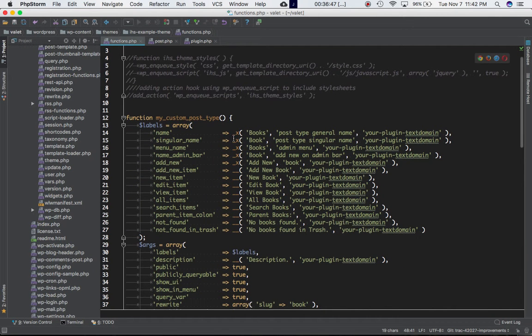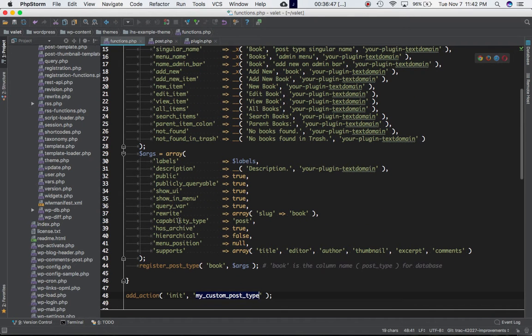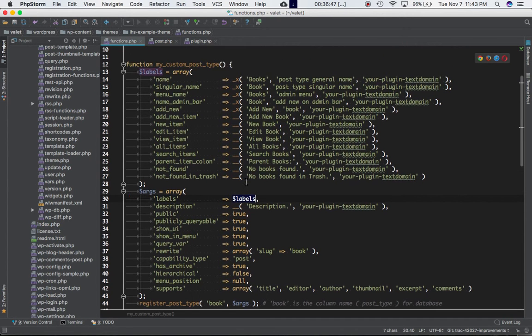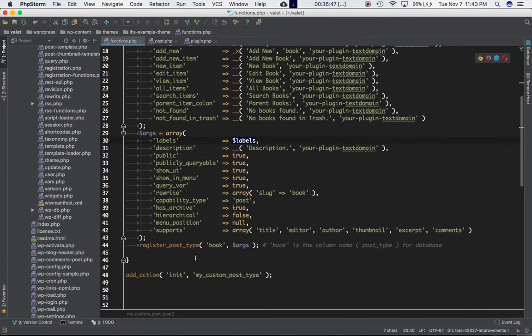I'm passing the information in the labels array and in the arguments array, and I'm using the register post type function. The name book is the name for the database, and the arguments have the labels property, which takes this array of labels. So this is my custom post type.